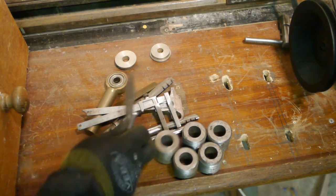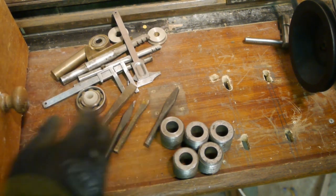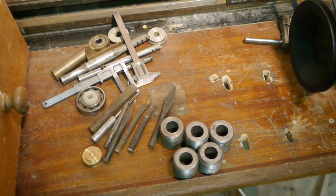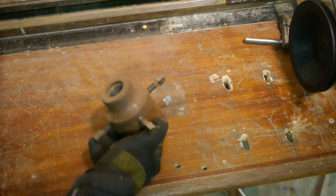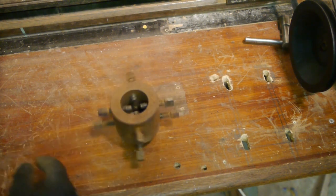Couple of cold chisels, few more reamers, and a stock caliper. Alright, let's go to the other box. A primitive 4-jaw, I don't know how to call these.